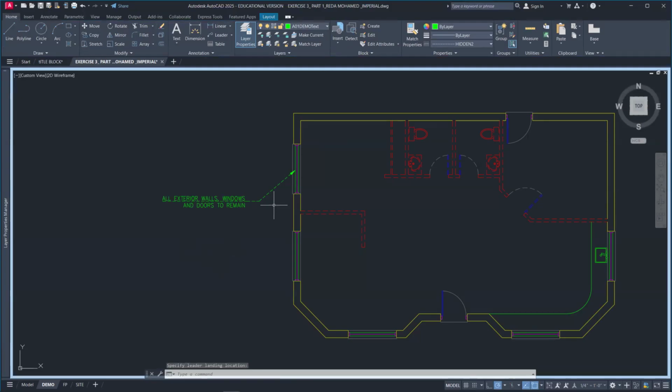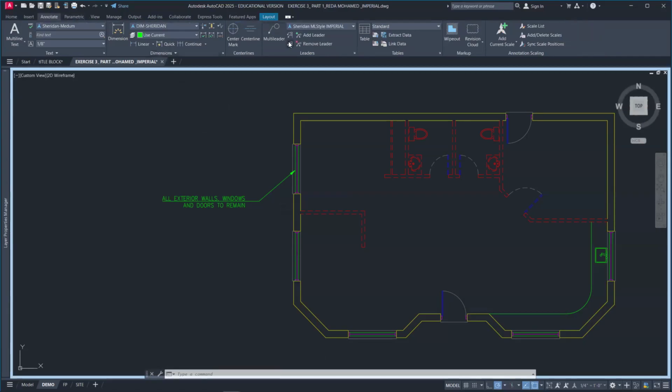Now, like I said, this should actually be using continuous, so by layer. Notice that we have the line there. We'll keep that for now. But what we want to do is add another leader that points to the wall. So you have the annotate, and then the option here to add a leader.